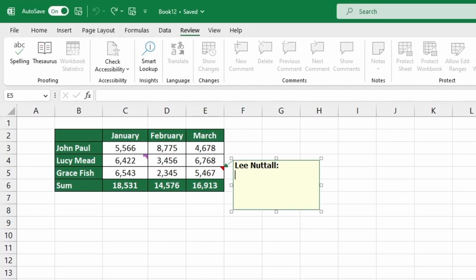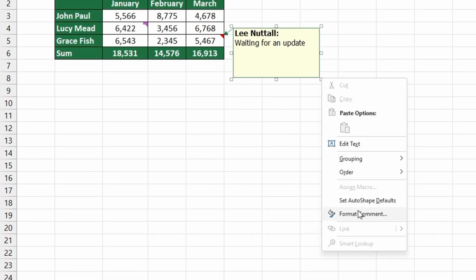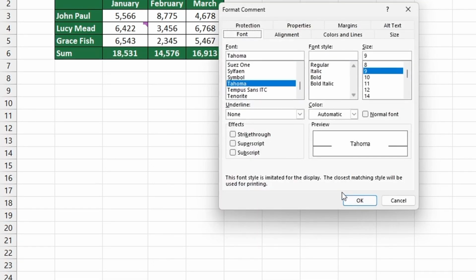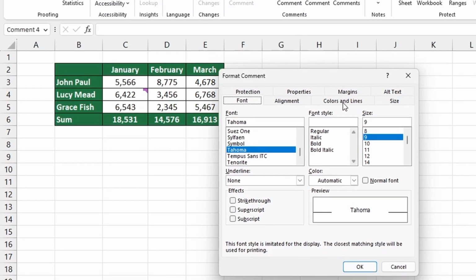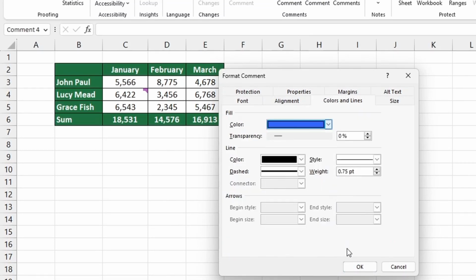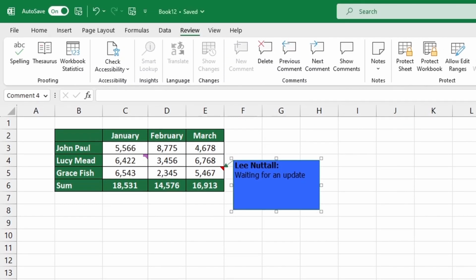A note is usually marked by a small red triangle in the top right-hand corner, and you can give your note any look you want using the formatting options. Plus, there are multiple functions available on the ribbon that you can use with notes too.